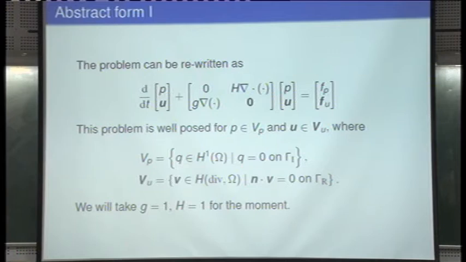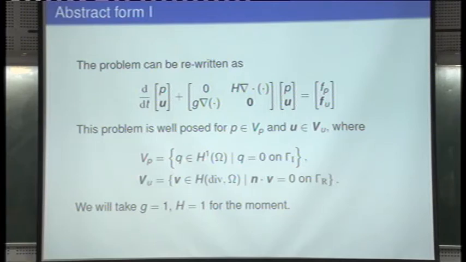So it turns out that the problem is well posed in H1 for pressures and H(div) for velocities. Here we have the divergence of the velocity, and here the gradient of the pressure. So if both are L2, the problem is well posed. Do you see something surprising here with respect to what we said this morning about Darcy's problem? In Darcy's problem, you know, we had either Q in H1, but then velocity in L2, or velocity in H(div), but then Q in L2. Do you remember this? In the case of the wave equation, it's well posed.